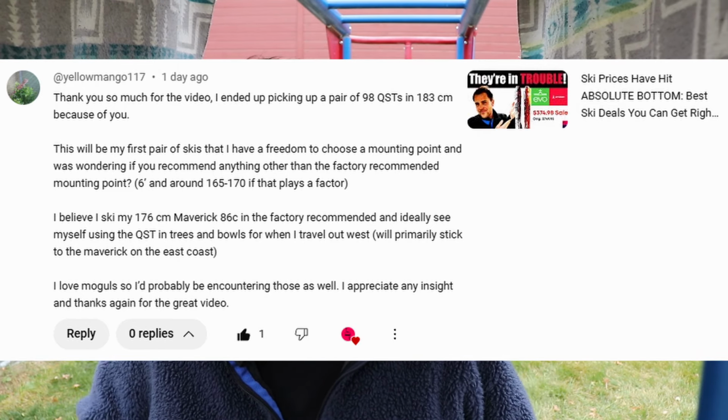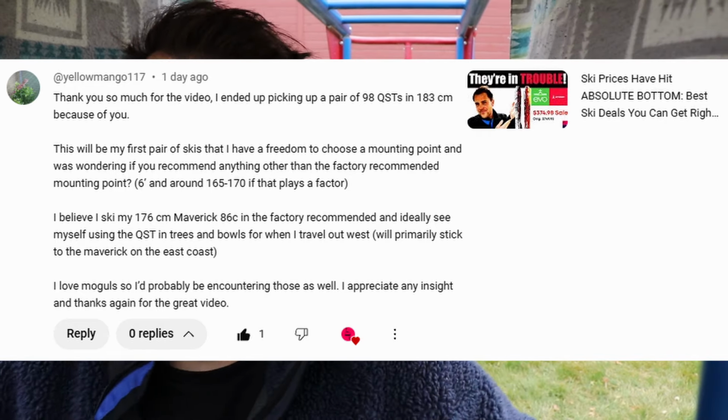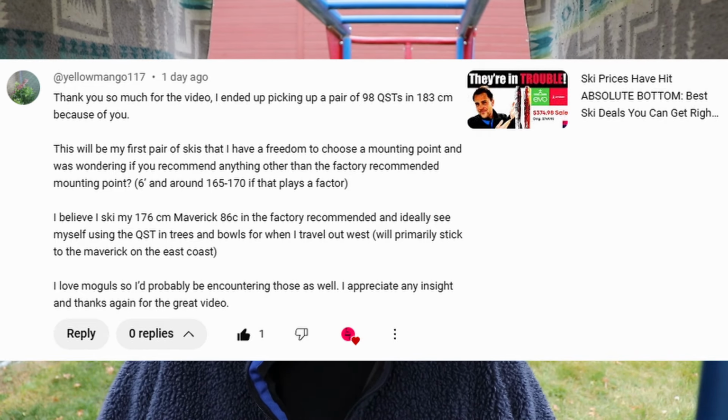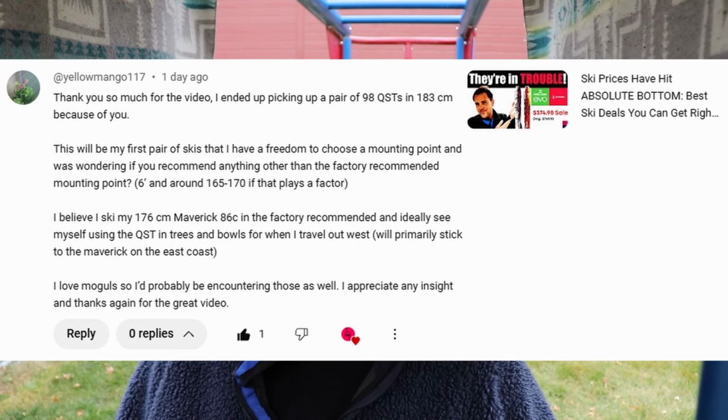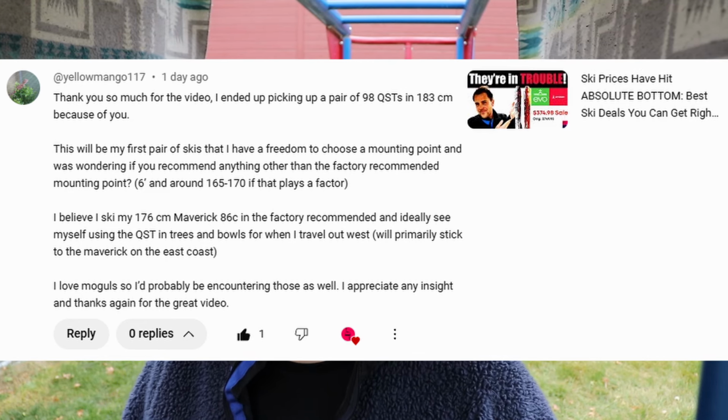I believe I ski my 176 Maverick 86C at the factory recommended, and ideally see myself using the QST in trees and bowls for when I travel out west. Will primarily stick to the Maverick on the East Coast. I love moguls, so I'll probably be encountering those as well. I appreciate any insight and thanks again for the great video.